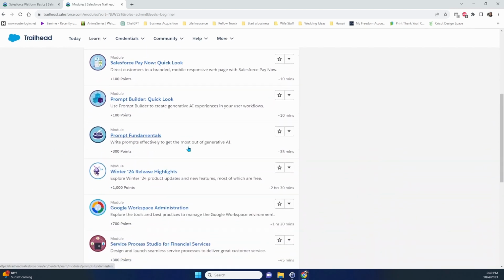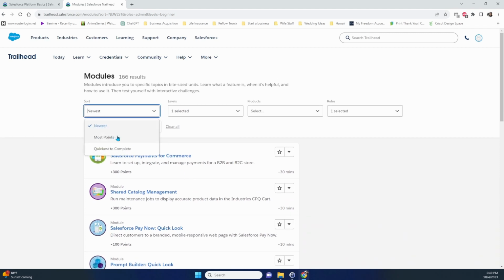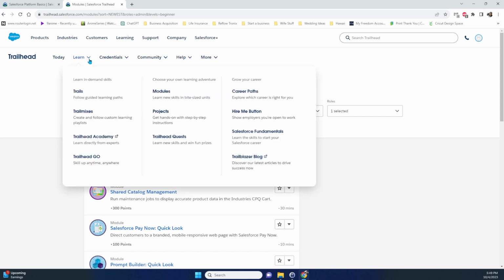Prompt fundamentals, no. Probably quickest. Yeah, it didn't give me what I'm looking for. In order to search with this feature, you kind of have to already know what you're looking for.